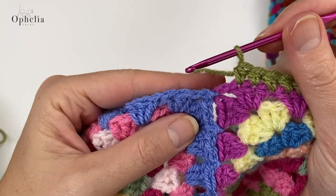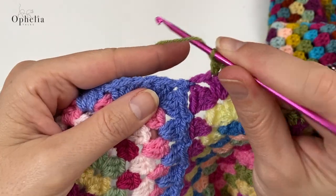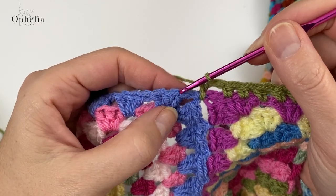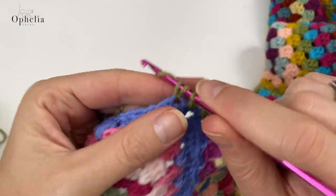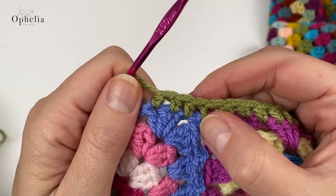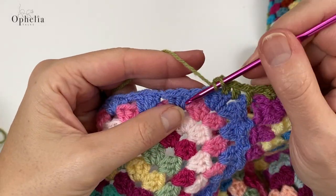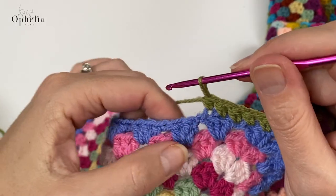So I have just made it to the join of 2 rectangles. Here we've got the chain of the corner. I'm going to skip that one. Then I'm going to place a half double crochet into the join. Then I'm going to skip the chain here of the next rectangle's corner. And then I'm going to get started with my half double crochet into the first double crochet that you see there of that cluster. So really, I could have done a stitch there, a stitch here before getting started again. But you know what I always say with borders? Less is more. So for this border in particular, it's quite easy because you have V's all around your blanket. So you can just easily pick those up.